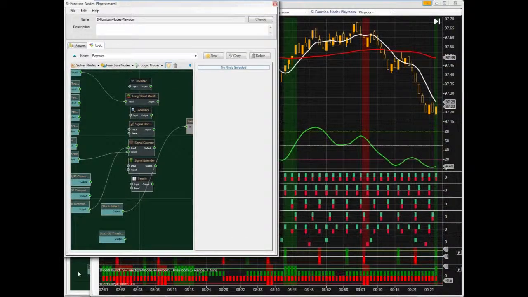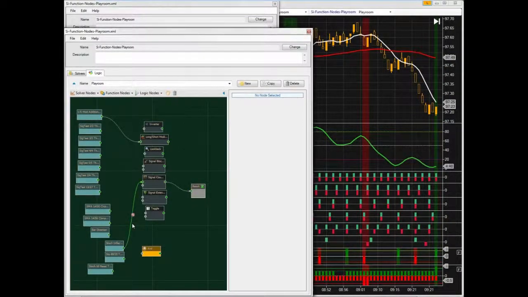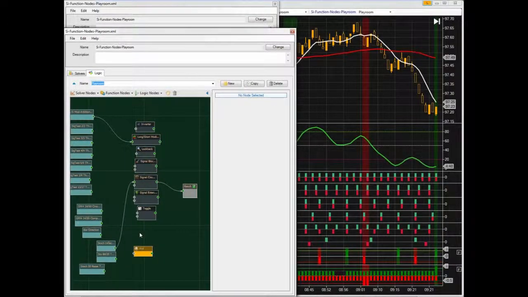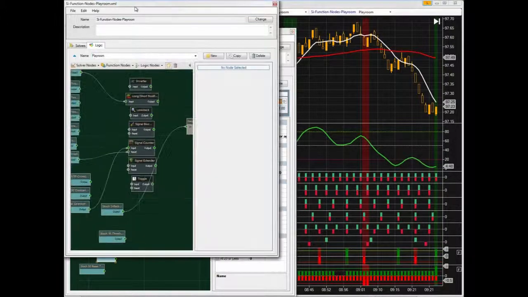And actually, let me show you a little trick, a little tip of the day. So you can see I've been modifying this instance of BloodHound here. You can see I have an AND node on here, I have this extra solver on here. And so this one is a little out of date, it's a little behind.